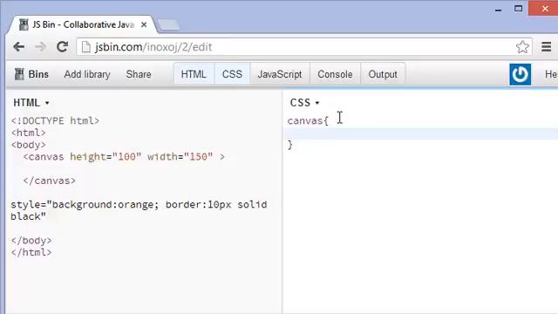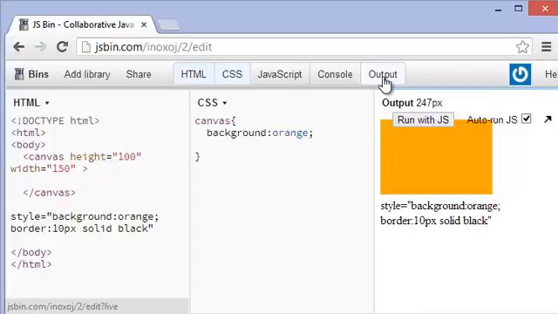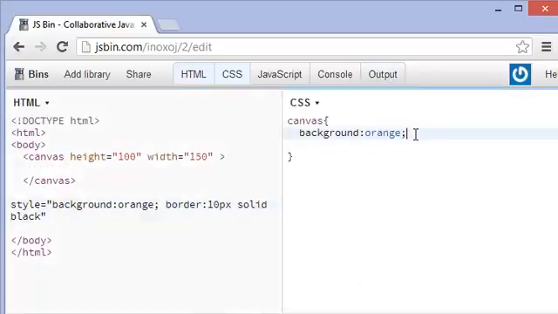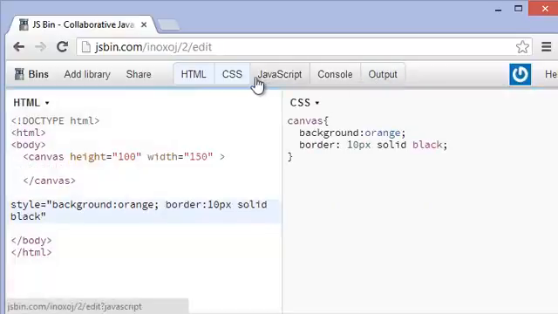And what we can do is go to background, and we'll go orange, okay, semicolon. And if we go to our output here, you can see that it does in fact work, all right? And I'm just going to show you, and let's finish this up here, and we'll go to border 10 pixels, solid black, okay? And then we go to our output here, and it does work, and that is wonderful. Okay, I'm just going to go ahead and delete this.